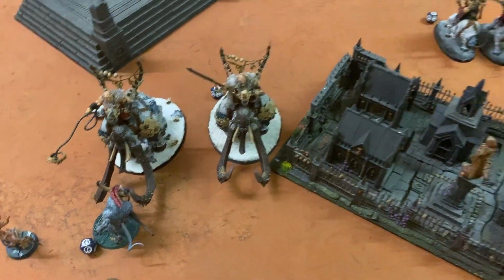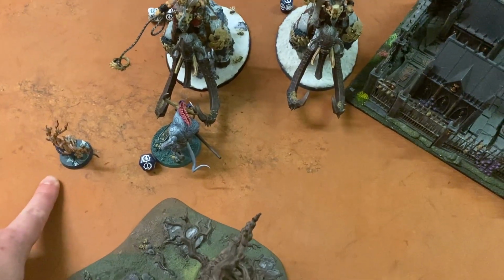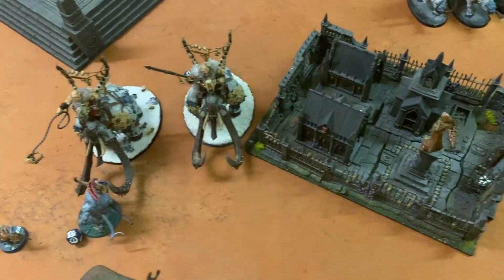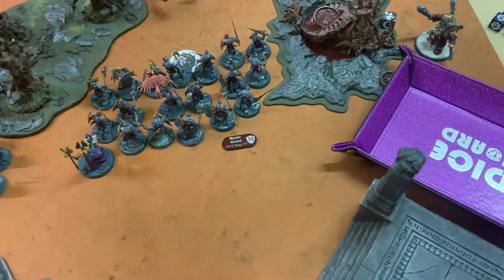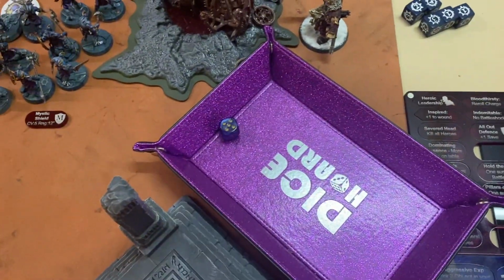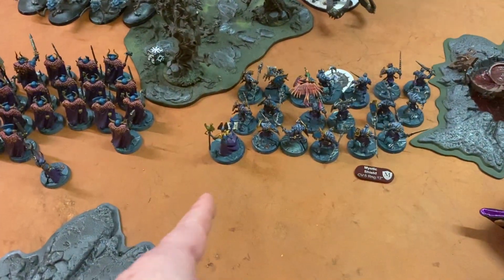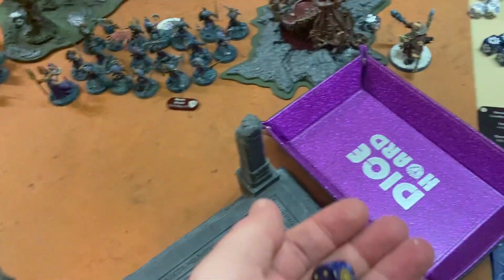Right, so shooting after all the movement, everything's just moved up pretty much. So we're going to start with the Herald of Zinc. She's going to shoot at the Frost Lord on Thunder Tusk. So we're needing 4s to hit and 4s to wound. Nothing. Gaunt Summoner's going to shoot next. He's going to use his Chain Staff.